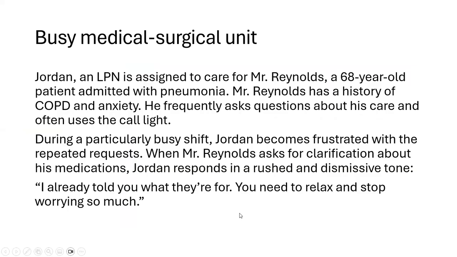Busy medical surgical unit. So think about the environment. Are we at home? Are we in a long-term care facility? Are we in the urgent care? Or are we in an acute care setting? If they're on med surg, that's an acute care setting. So our mind automatically starts shifting to acute care setting. Some things we should push to the side, and some things we should start focusing on.